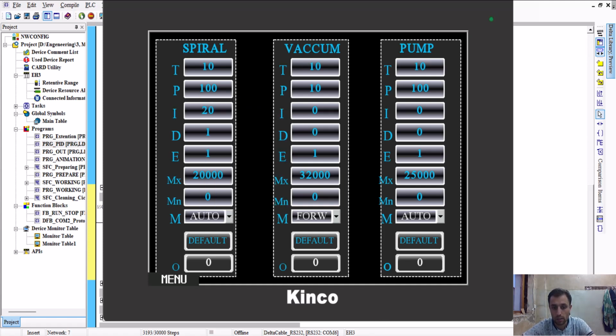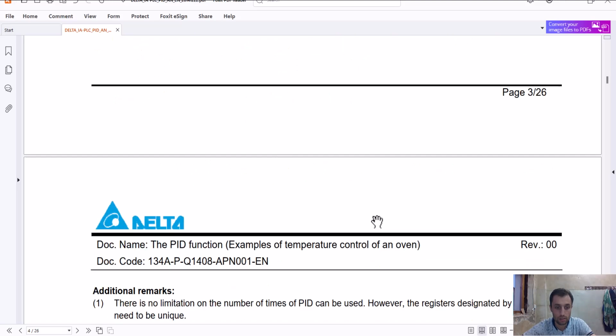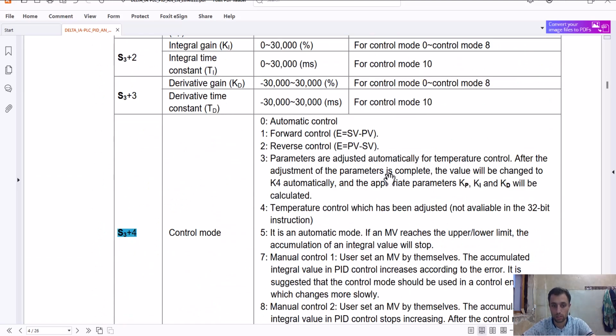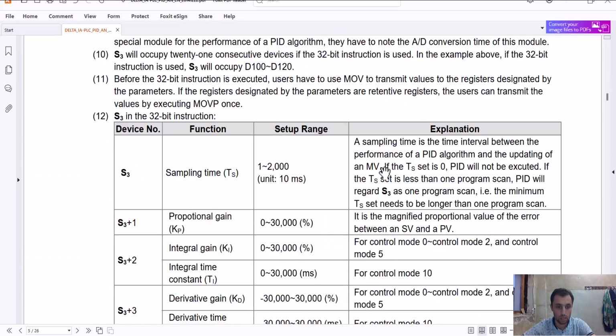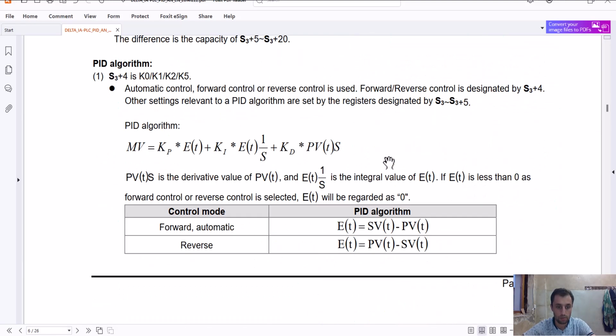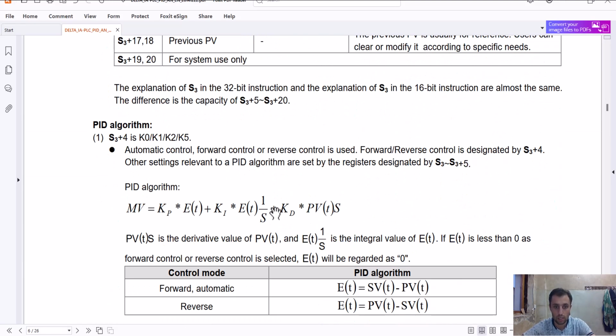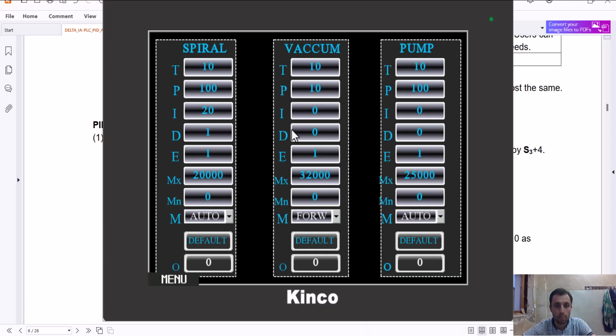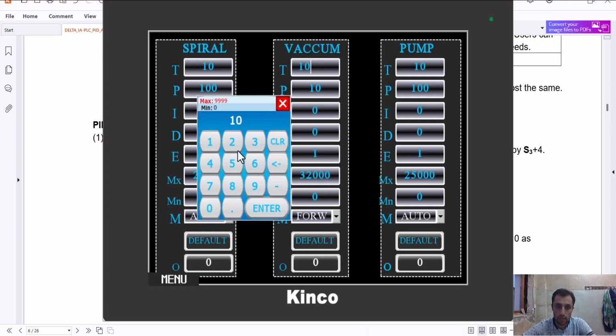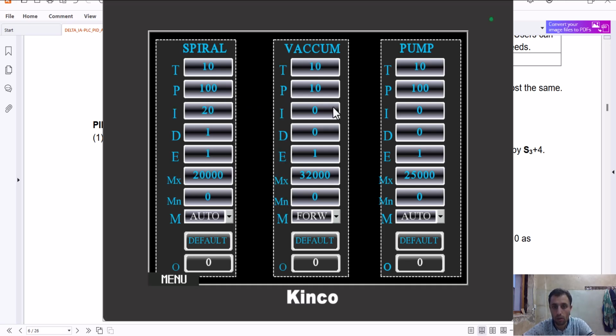Now this was the sampling time. I just put it at 1 second. The unit was 10 milliseconds, so if I put 10, that becomes 1 second.